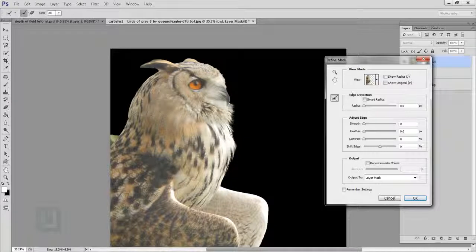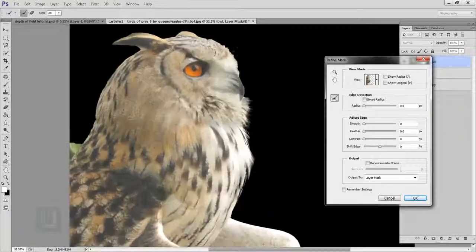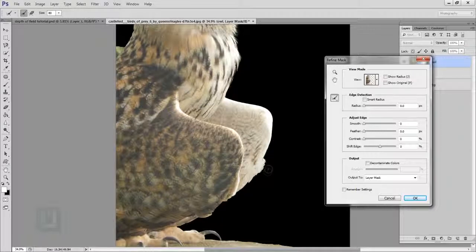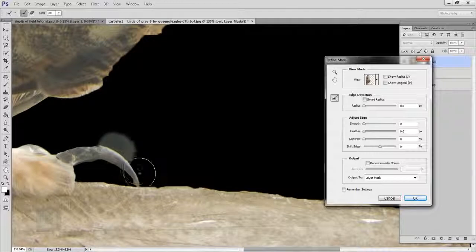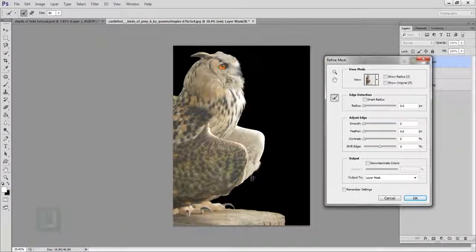Nope, not working. This image is particularly tough to mask out, I will admit that. So if you're a beginner and you are having trouble, just have some patience, or finish your masking practice first and then go for this advanced level stuff. So that would be one advice I would like to give you guys. And for these things, as I said, the pen tool would have saved a lot of time, but not all the people know the pen tool, so that's also a problem. So you get the idea.